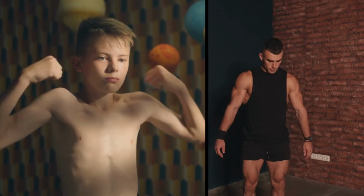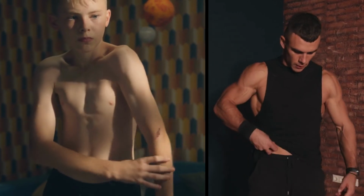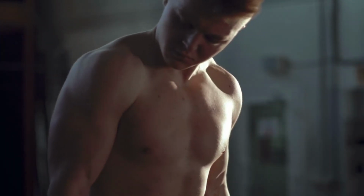Day 1 to 3. Setting the foundation. Transformation starts with preparation. The first 3 days of this challenge are designed to wake up your body and get it ready for the journey ahead. These workouts focus on activating your muscles, improving blood flow, and building your endurance.